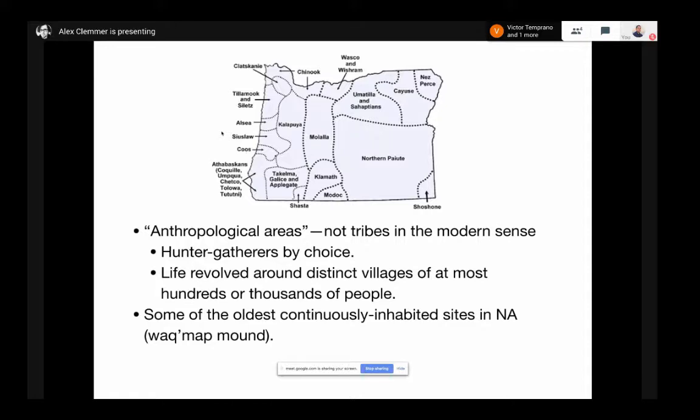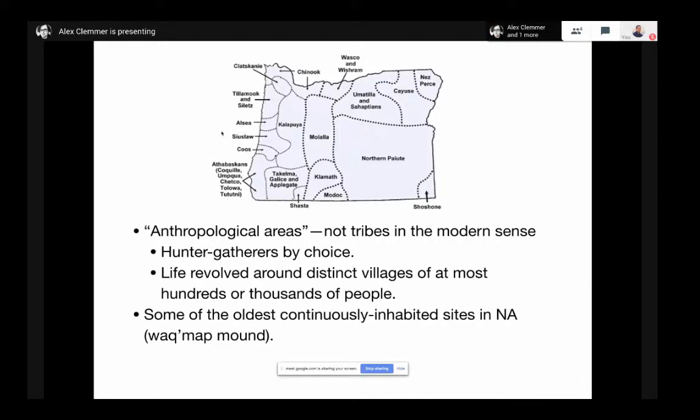Another thing that's interesting, and that affects to a great extent the way that the language works, is that the tribes of the Pacific Northwest, or at least the tribes on the Columbia River, which are obviously the tribes that I'm most familiar with, are not tribes in the sense that most people think of tribes now. Or in the pre-Columbian era, they had a different sense of identity.